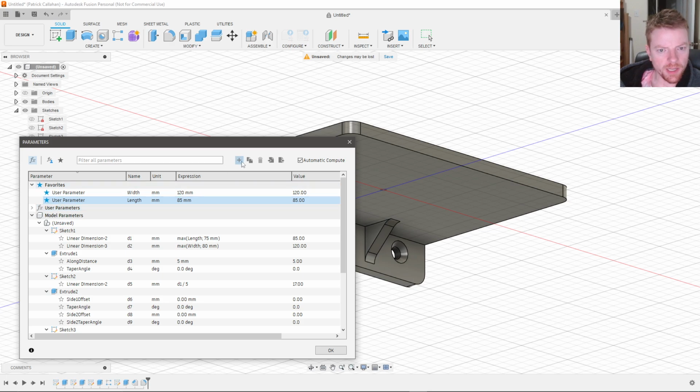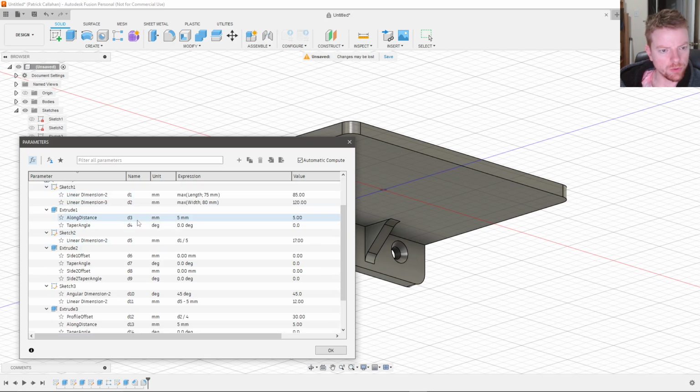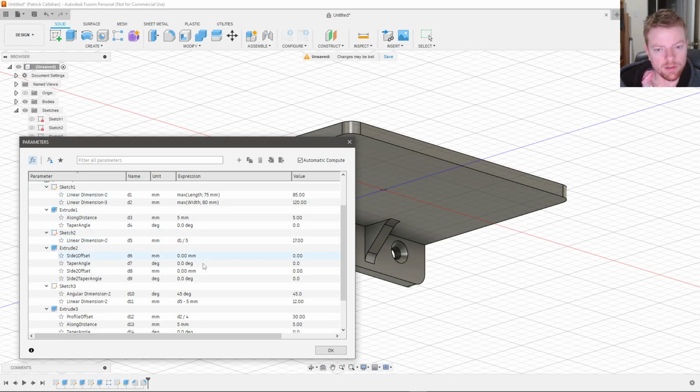I added those by hitting this plus button that adds a user parameter. You can then add in a name, whatever you want, and then you can use that name as a value in other expressions of variables. You can also use whatever measurements you've done. As I said, you can use those names that are auto-generated or rename them yourself in other expressions.